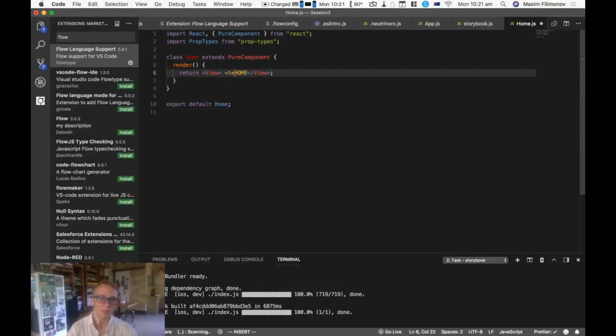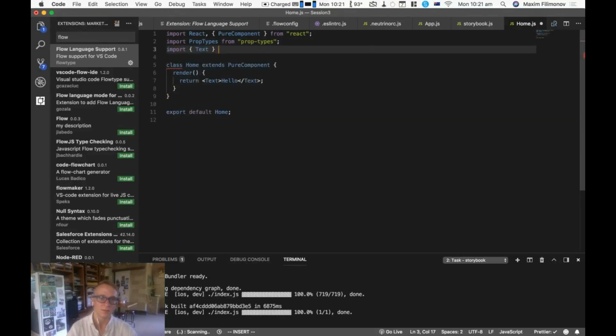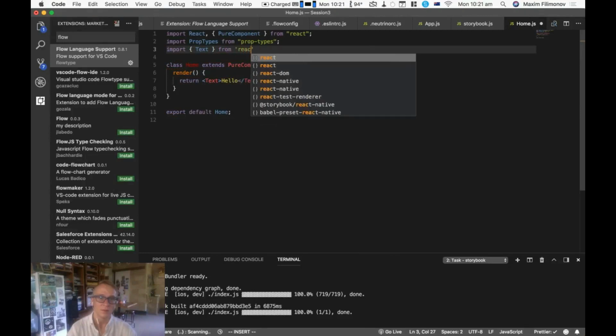And we need to put text here. Okay, so if we're just using text, we don't actually need. Hello? And we need to import text from React Native.